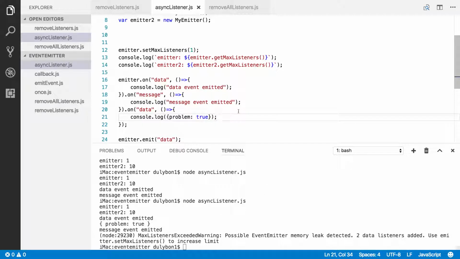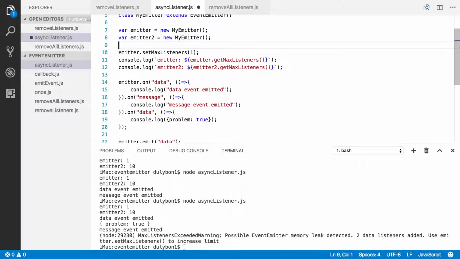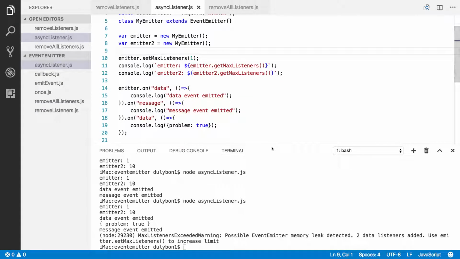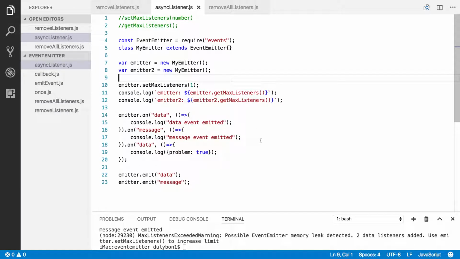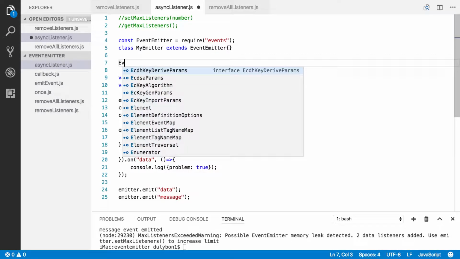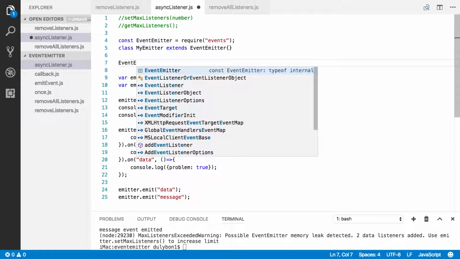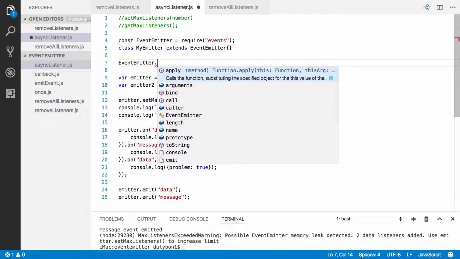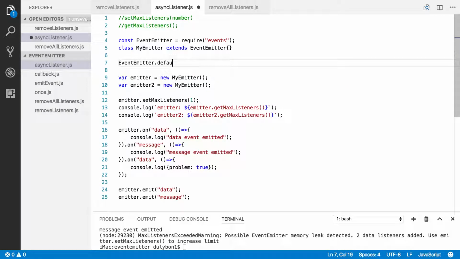The next thing we can talk about is a property that also has to do with the max listeners, and this property is the defaultMaxListeners, and it can be found on this EventEmitter object. So what we can do here is just set EventEmitter.defaultMaxListeners.